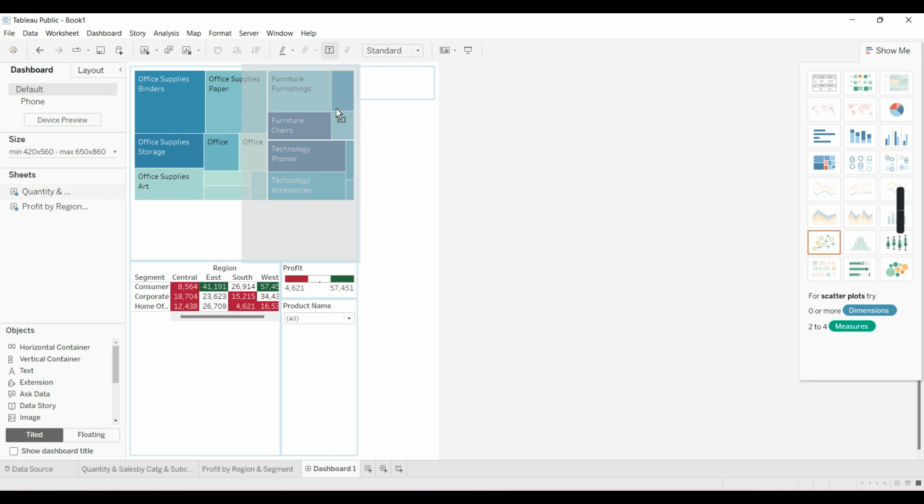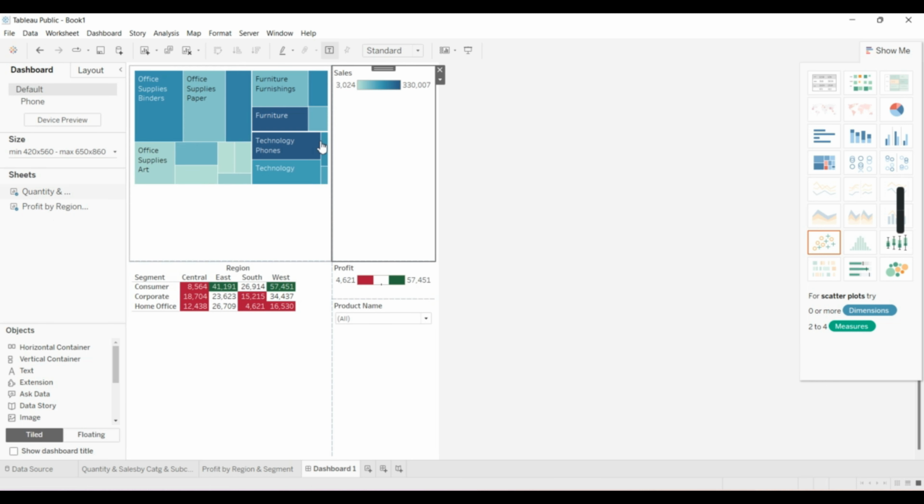And let me drag the sales in under the first visualization. Now that we have the dashboard, I also would like to have a KPI place wherein we have the overall sales and profit numbers along with a calculated field called cost.